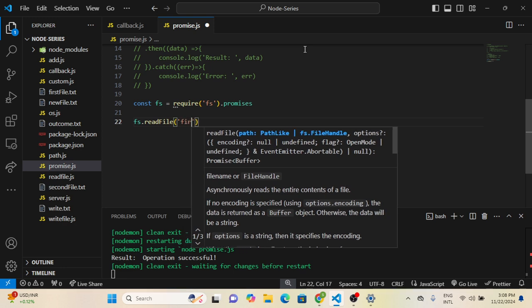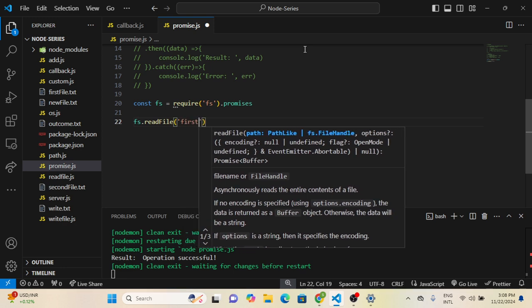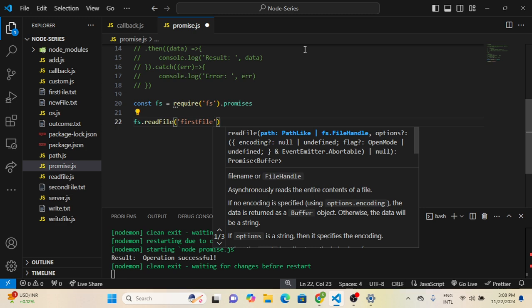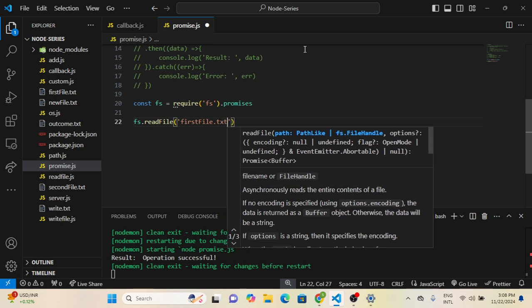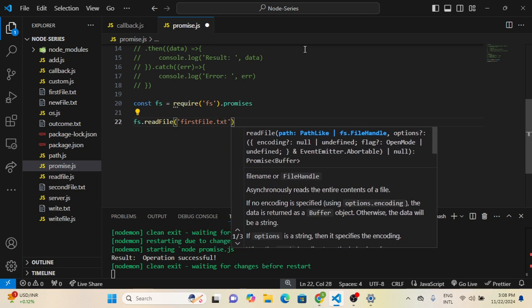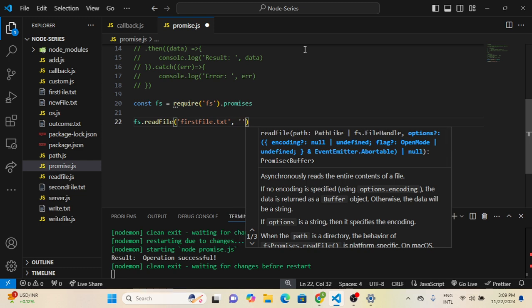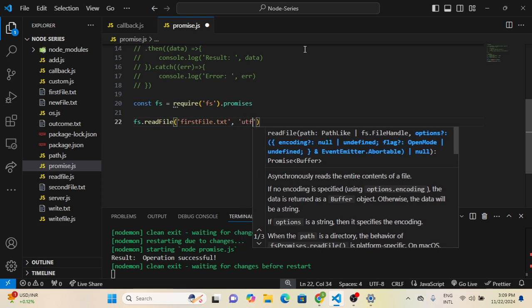First file, file.txt, and then we also have utf-8.